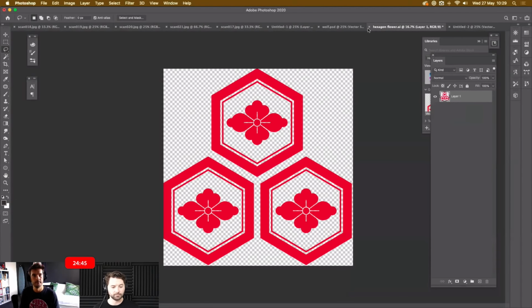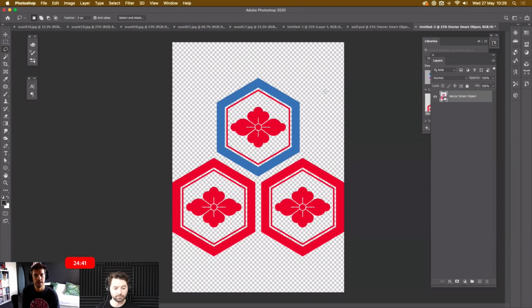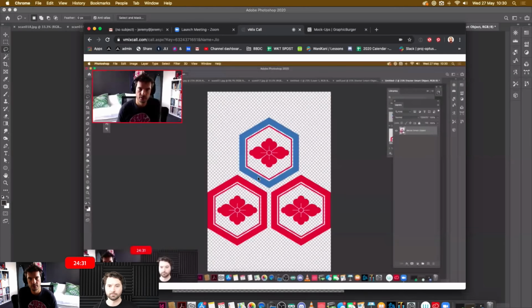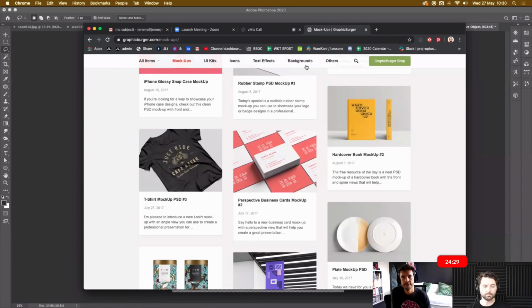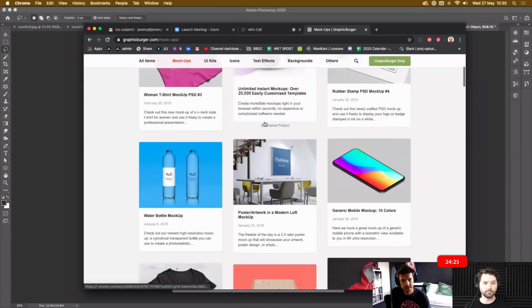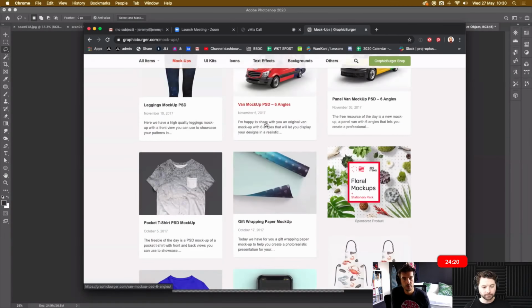Okay. I can close that. What I can do is take this and pop it on a t-shirt and it's all good and done. But there are actually a whole heap of Photoshop patterns, sorry about that, that exist for you, and templates that people have made that are PSD templates that will allow you to do that really quickly and that work with smart objects.